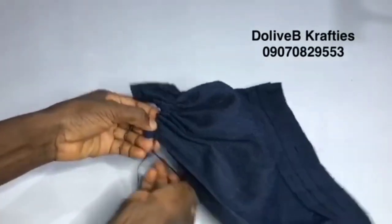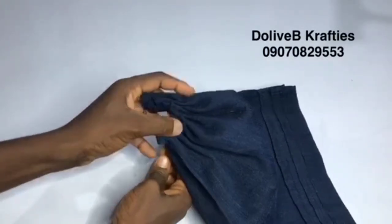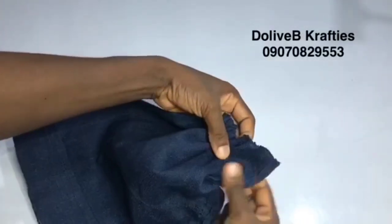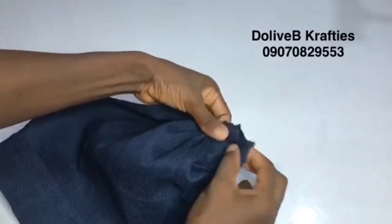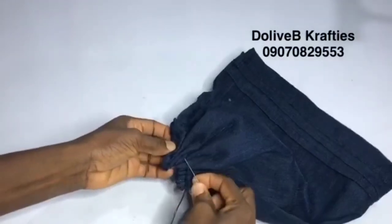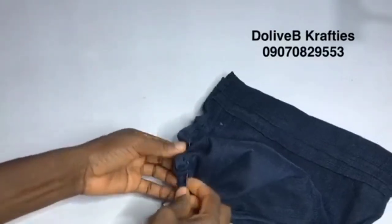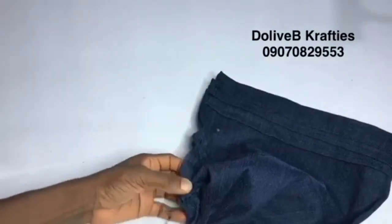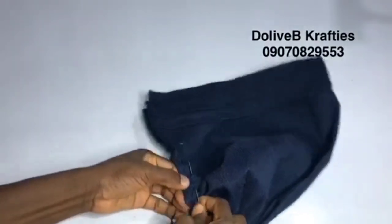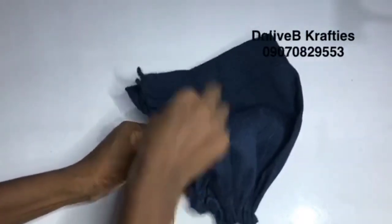Then I back stitch, just like we do when making turbans. Then when I get here, this part that I have, I just fold it in and roll it like that and tack. I don't want to cut that part off. If you want to cut that shape out, you can, but you need to use a serger to seal the raw edges. I'll take my needle and thread through like that, back stitch, and we'll continue from there.